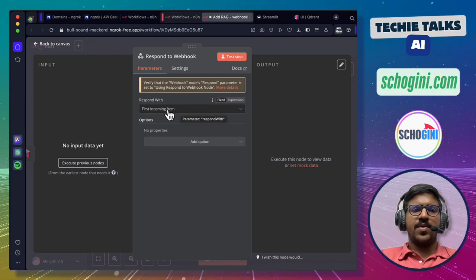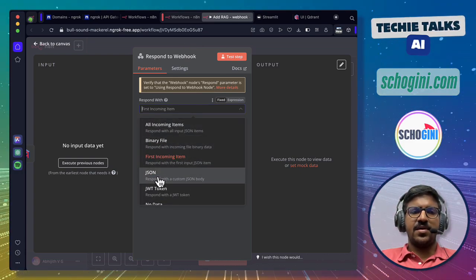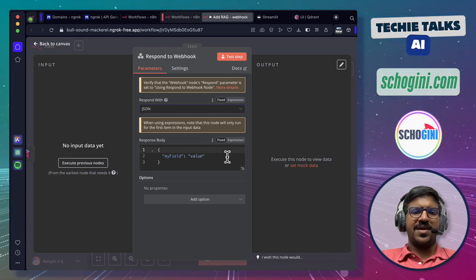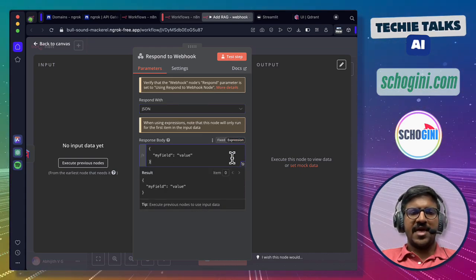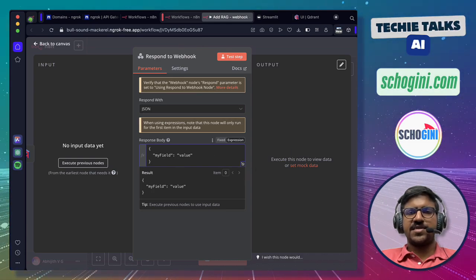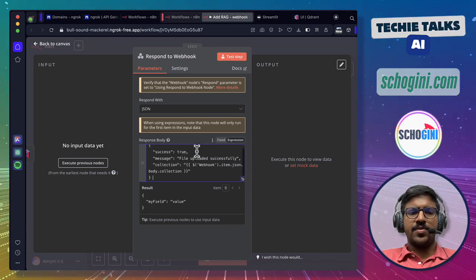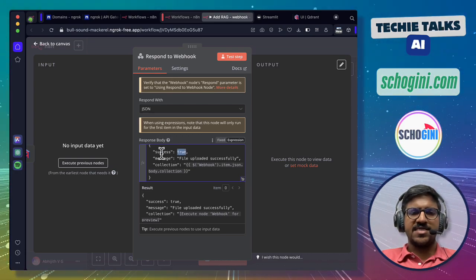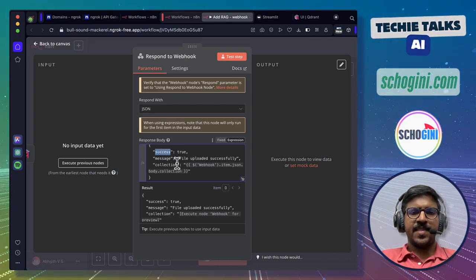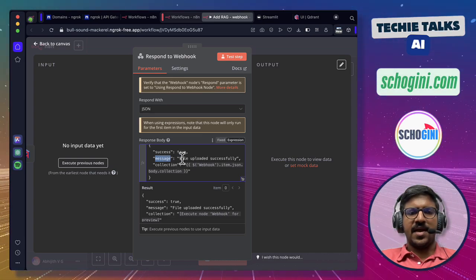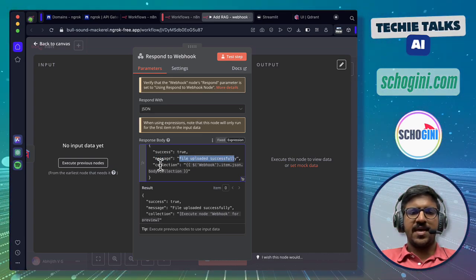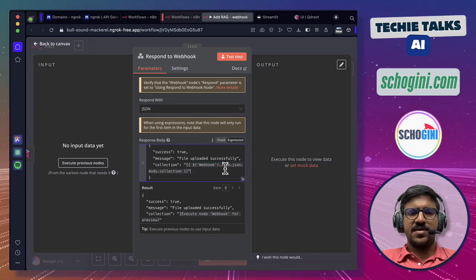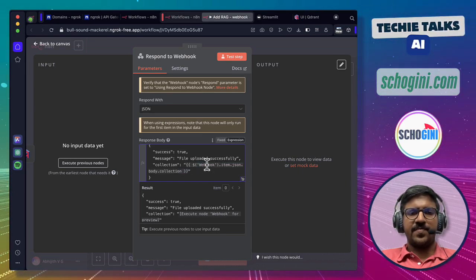Here I'm going to specify respond with JSON, because we want the output to be in a particular format. I'll use expression instead of fixed, and here I am going to replace it with this one. Here I am specifying my own custom JSON: success, and then message, I'll add file uploaded successfully, and collection I am specifying as the input from the webhook node.